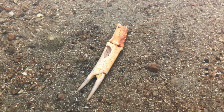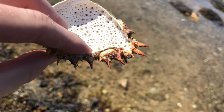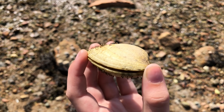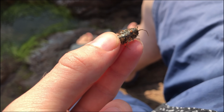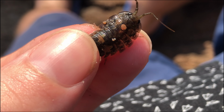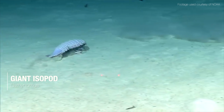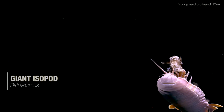The nutrient cycle of life, death, and decay is incredibly apparent here, with the carcasses and empty shells of creatures left covering the landscape. Any flesh left within these shells is quickly picked clean by a voracious cleanup crew of isopods, small invertebrates that resemble and are closely related to the woodlice you might find in your garden, as well as the enormous deep-sea isopod, all of which are responsible for the same task in their respective ecosystems.